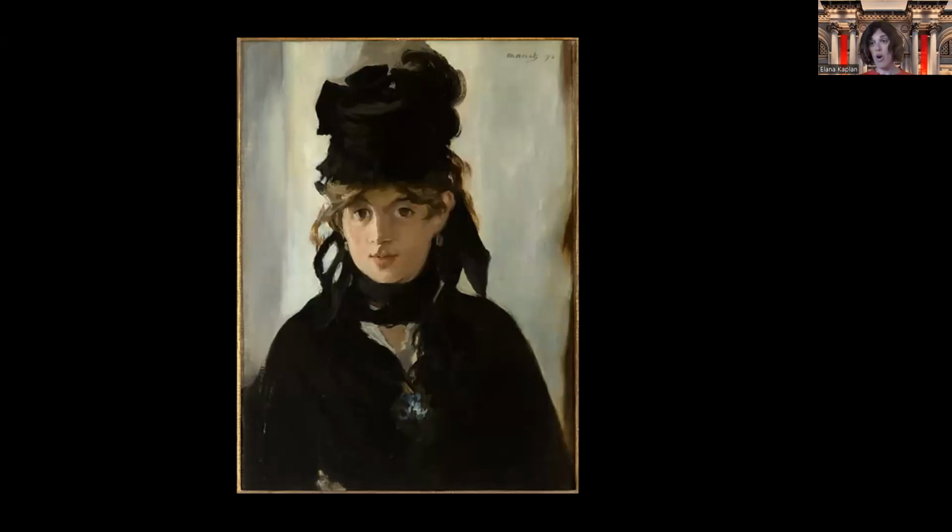He never shows her as an artist, and she was an accomplished artist. She would go on to exhibit with the Impressionists, but he doesn't show her as an artist at all, not with her tools of trade. He always shows her in indoor domestic settings. And that's because, of course, at this time, the women of this class were expected to be wives and mothers, and they weren't supposed to have a career, certainly not a career in art. That was much frowned upon. And also, of course, they couldn't be unchaperoned.